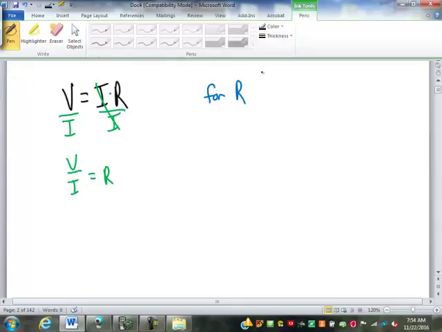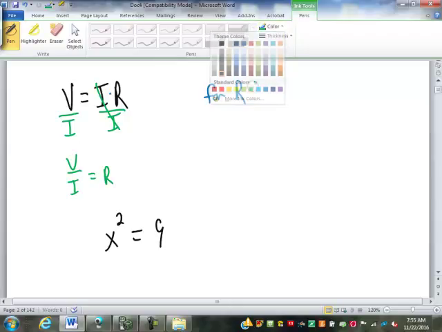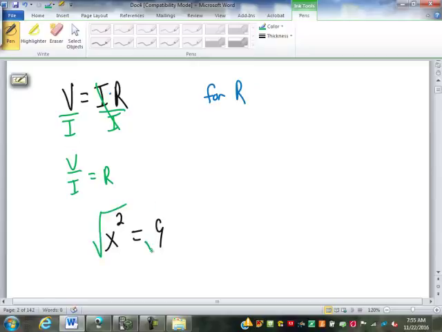Now something we haven't really seen yet is something like this, where we have, well, we've seen a little bit of it, I guess, but x squared equals 9. What's been done to the x there? It's been squared. So how do we undo that? Square root it. The square root of x squared is just x. Square root of 9, 3, or negative 3. Now for our purposes, we're going to be okay if you just put down the positive one, that's fine.